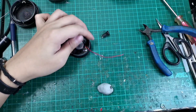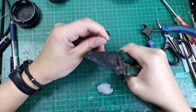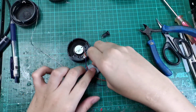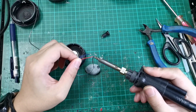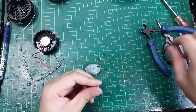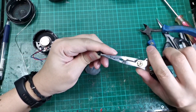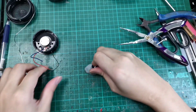For a stereo plug, we need to short the ring and the sleeve together. Blue color wire on the Grados is the negative, and red - the other side is white - is going to be the positive. We are not soldering the connector yet. We'll bend the sleeve - this is the sleeve, this is the ring, the tip is on the left side - and bend this and short them together using solder.